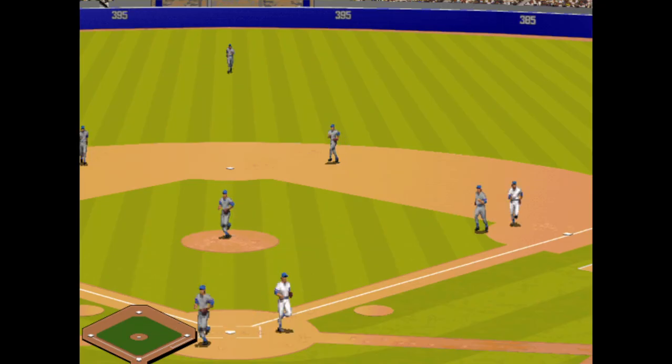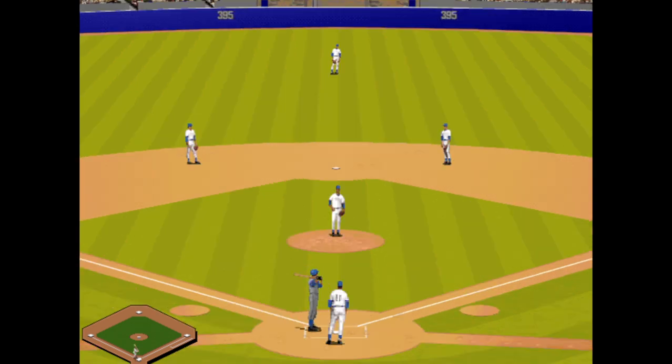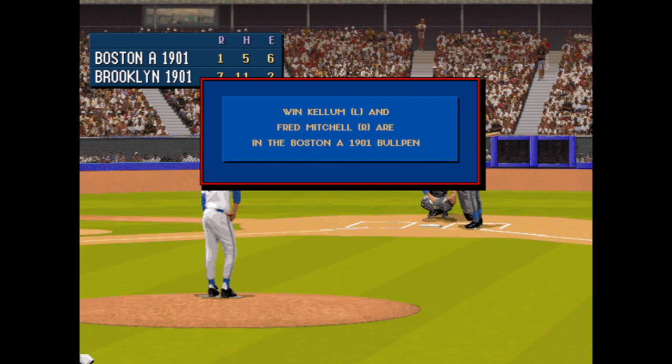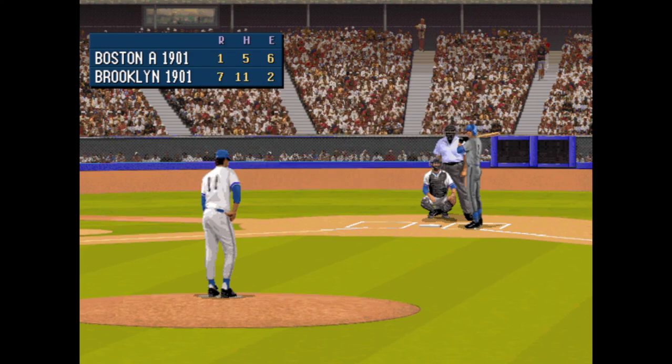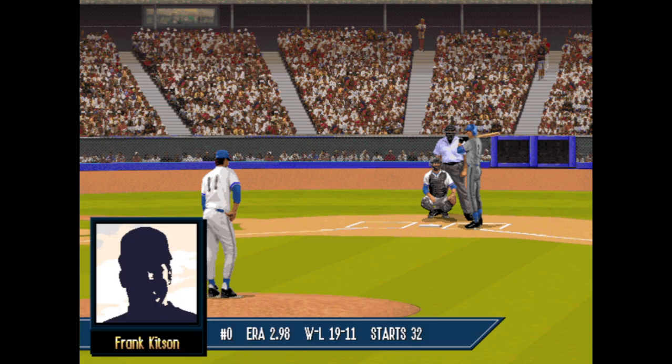Strike 3. He struck him out. That'll do it for the home team in the 7th. No runs, 1 hit, no errors, and 1 runner left on base. After 7 full, the score, 7-1. Pinch hitting for a speed burner, hitting .333.